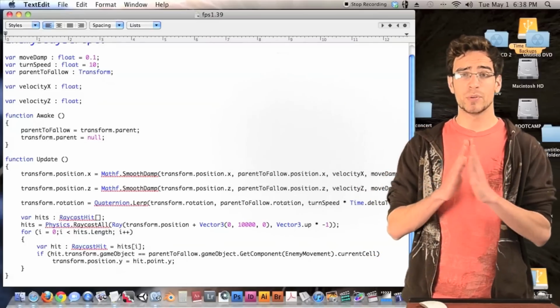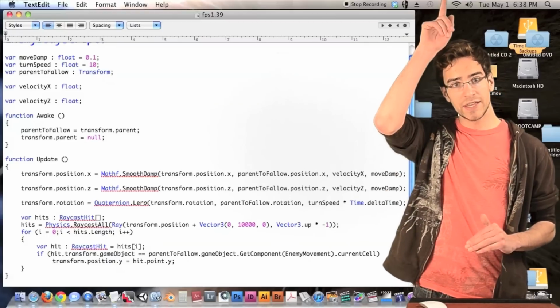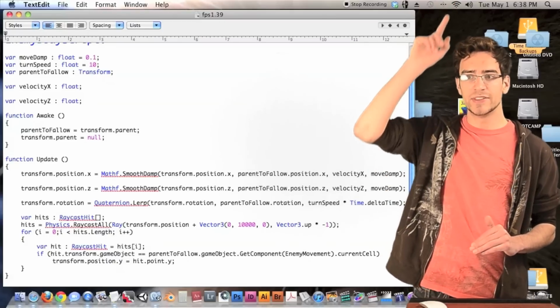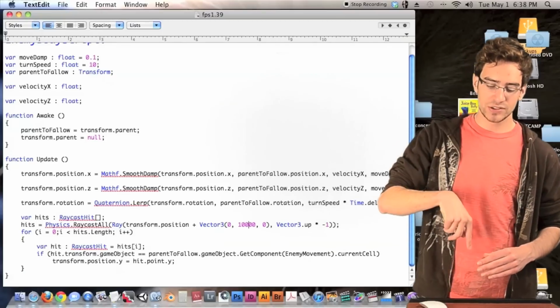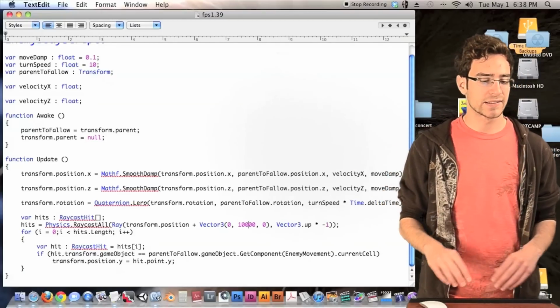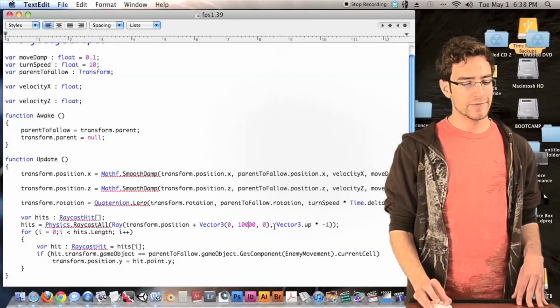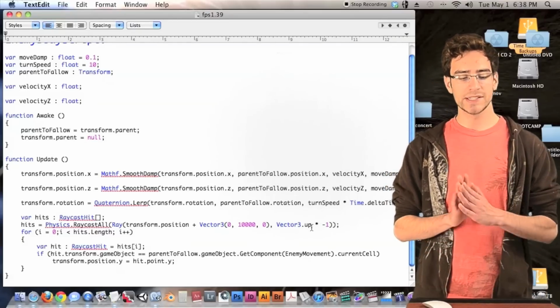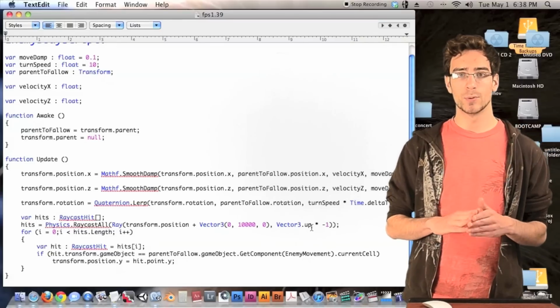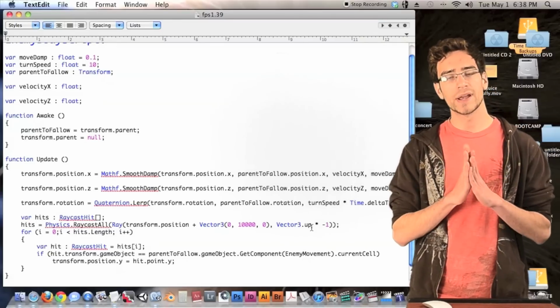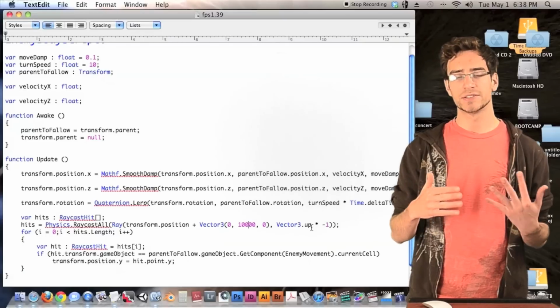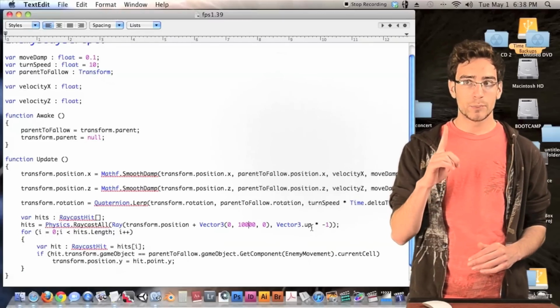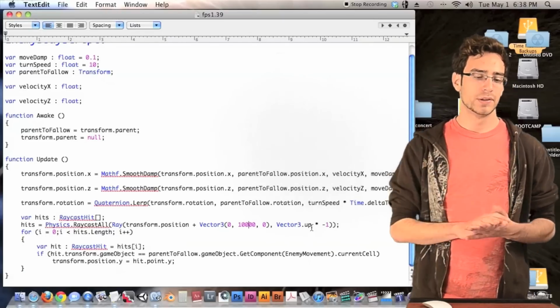Basically we need a point that is straight above the enemy's head and really high above it, because we want to make sure that we get the collision exactly. Then we have Vector3.up times -1. Vector3.up is basically short for 0, 1, 0, a directional vector pointing straight up.